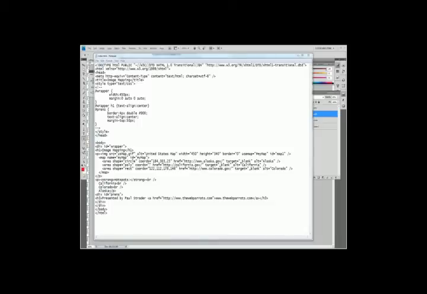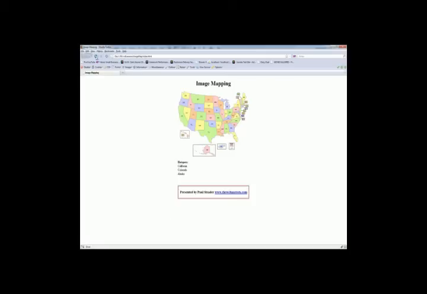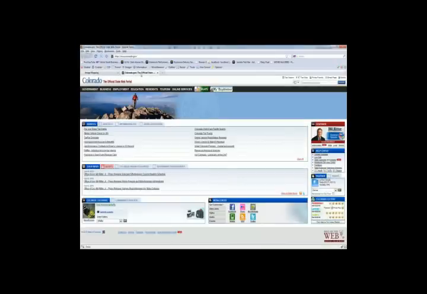Okay, so I have my coordinates in here for my rectangle. I can go ahead and do a save on it, and I bring my web browser back up, do a refresh, because every time you refresh it, that loads the new page. And if I go to Colorado, you'll see my mouse starts to change. See, and I have a rectangle coordinate there. If I click on it, I've opened up to the Colorado website.